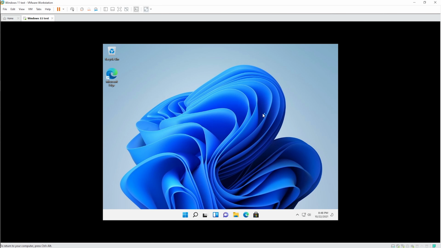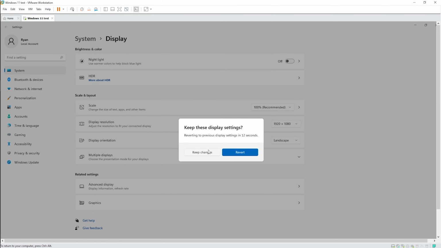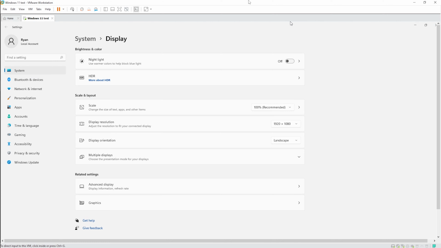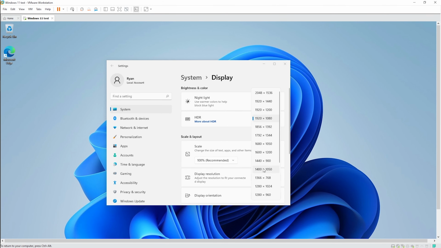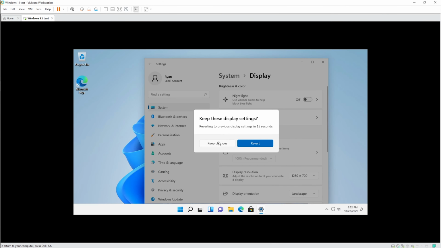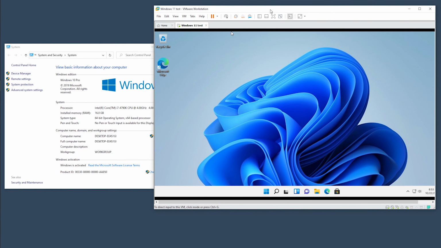But before we do anything else, you might want to change the resolution. So right click on the desktop and click on display settings, and under display resolution you can change it to 1920 by 1080 or higher. So now you can go ahead and explore, and yes, you can use it the same way you use your normal operating system, in this case Windows 10. And when you're ready to jump ship, i.e. upgrade from Windows 10 to Windows 11, then click on the info button to check out our video on how to install Windows 11.